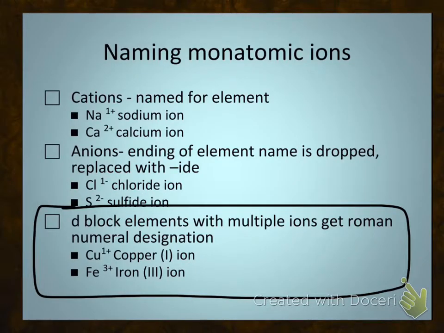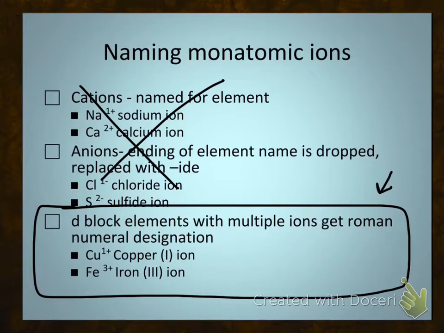Okay, so you've seen this slide before. We're talking about naming ions, naming monatomic ions to be specific. And we've already talked about the main group cations and anions. Now we're interested in the D block elements, because the D block does some weird stuff. Remember that the D block elements have delocalized electrons. That's what gives us the amazing characteristics of metals through the joys of metallic bonding. Well, because they have those delocalized electrons, something else can happen.